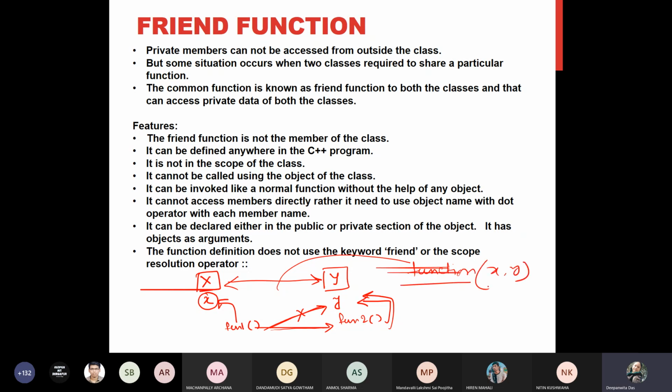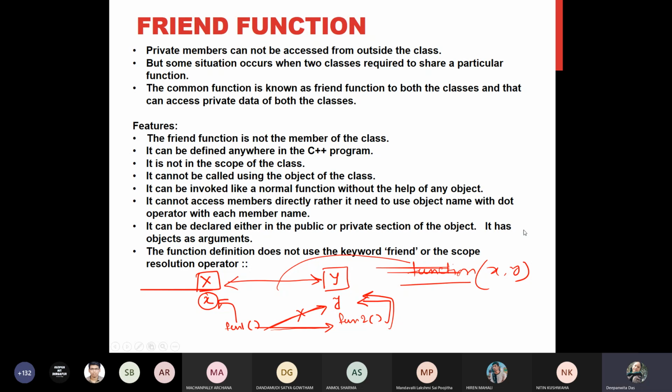So the friend function is known as a common function to do this kind of thing. That means it can access the private data of both the classes.